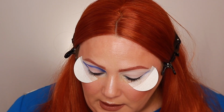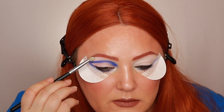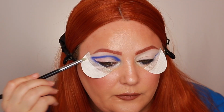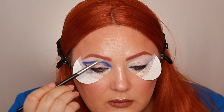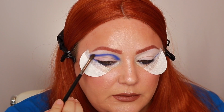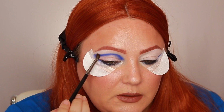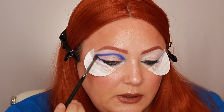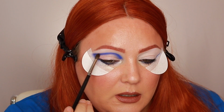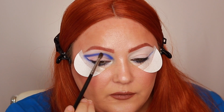Before I go up any higher with this, I'm going to go in with Headliner, which is the white, and I'm going to go ahead and set this up here, but also highlight my brow bone with it. And then it will also be easier for us to blend the blue into it. Okay, so I'm going to take a Morphe M506 brush, and I'm just going to start using that to blend. So, soft circular motions, and since we're only blending this one color, and it's blue, we're just going to take our time, go slow, do really small circular motions. I'm not going up too high with it just yet, I just want to see where I'm going with it for now.